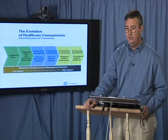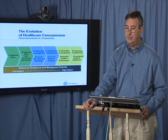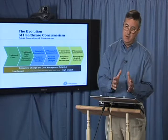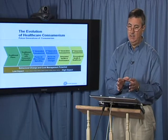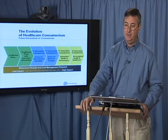That's the real issue around ultimately holding down healthcare costs, those chronic and persistent conditions of asthma, diabetes, congestive heart failure, hypertension, cancer, etc. Well, in this first generation model, this focus on discretionary expenses is a starting point. We had to start someplace, and legislation and regulation is what created this new foundation. How can we even talk about consumerism?